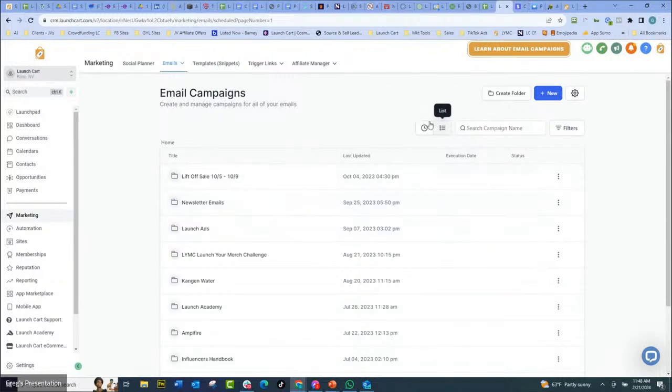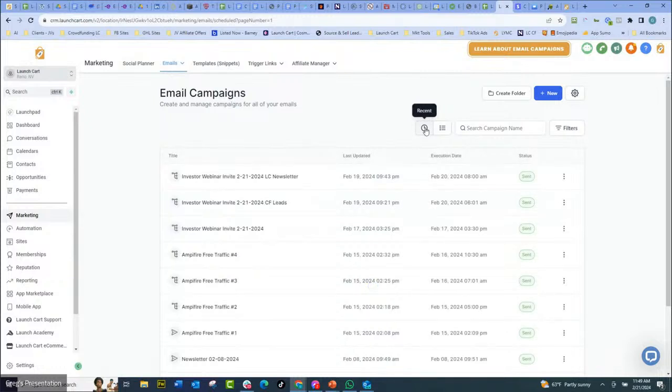And here's the other thing. This little button right here that says recent, use this every single day of your life. Recent, because now it shows you what you did recently, and it'll also search within folders, which if you don't click that button, it won't search within folders. But you can see I date what I named it out. So I sent this to, see it says CF lead. So it's the same template, investor webinar invite, but then I sent this to the CF leads database or segmentation. And then I sent this one to the Launch Carton newsletter segmentation.